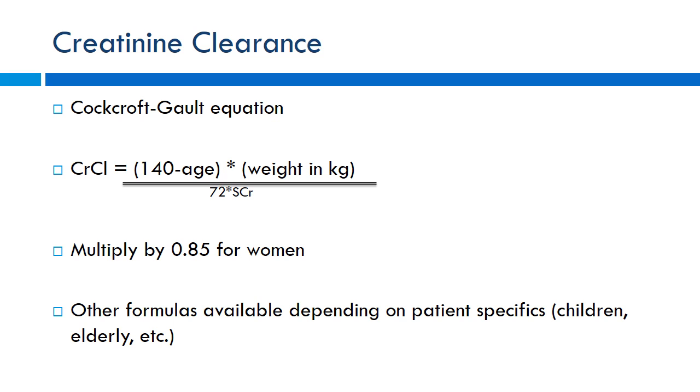Okay. You'll find there's other formulas out there. I'm just kind of showing this to you. I'm not going to make you calculate someone's creatinine clearance on a test, but just be aware of the factors and how these will play a role in what their actual renal function is. You'll find other equations that are going to be better suited for really old patients. Some of them are going to be better suited for pediatric patients. And so depending on what kind of patients you're working with, you'll use whatever is appropriate, right?